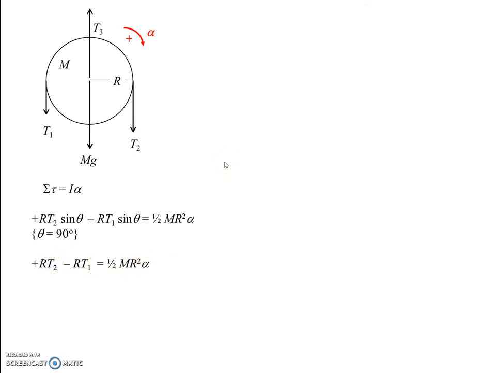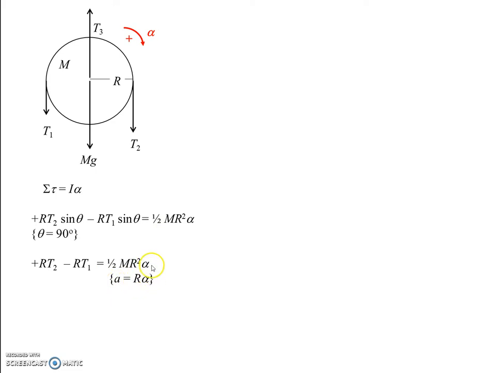And now we're going to play the same trick we did in class when we had the pulley with a single block falling off of it. We know that if you identify any point along the rim of the pulley, it's going to have a tangential acceleration. So if we look at this point right here, its tangential acceleration will point straight down. That's going to be the same as the tangential or linear acceleration of this mass that's hanging there. And so we can relate these two by saying A equals R alpha, or the tangential acceleration of this point is related to the angular acceleration by this connecting equation A equals R alpha.